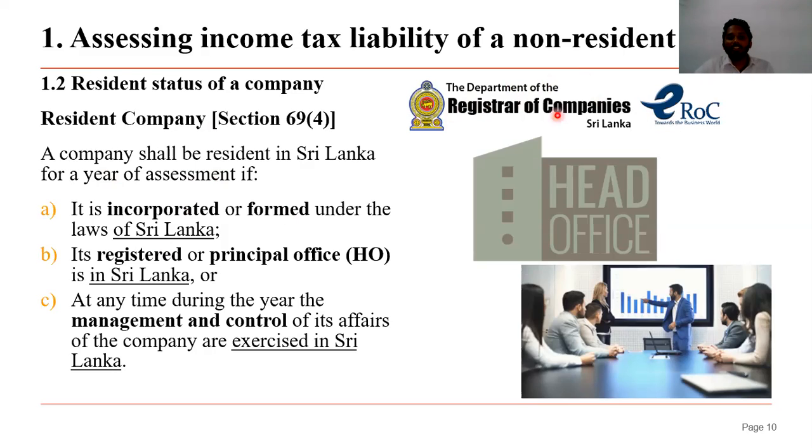The incorporated company means born in Sri Lanka, like a baby who is born in Sri Lanka; the company is incorporated in Sri Lanka. Second, it has a registered or principal office in Sri Lanka. If they have a registered office in Sri Lanka, even if it is incorporated outside, they can register here as a company. Even if the principal office, maybe the head office, is functioning here, that can be a resident company.